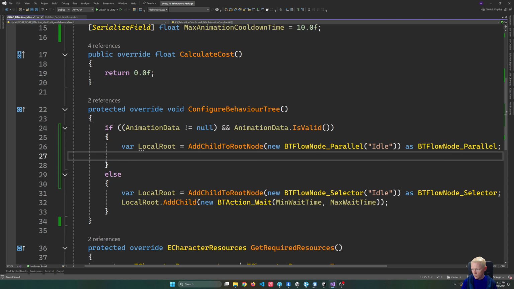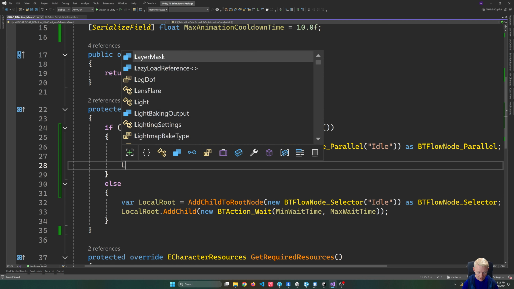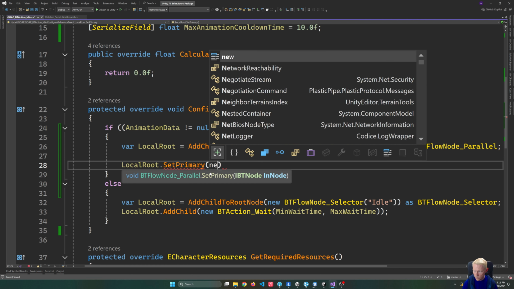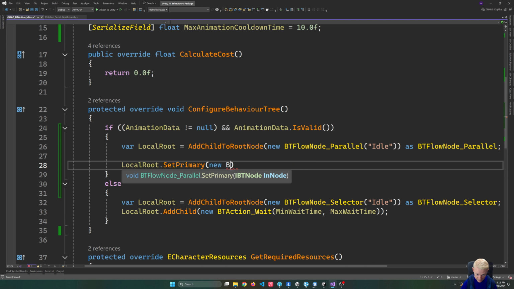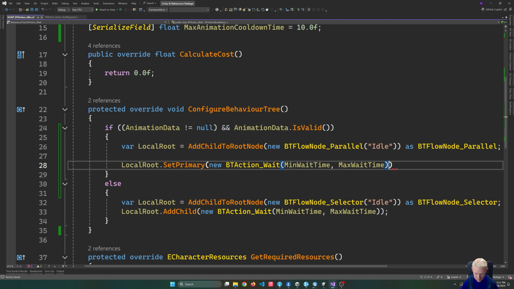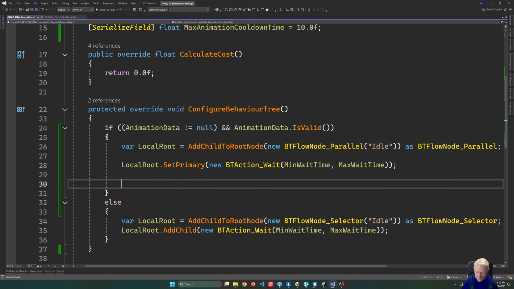And then the primary branch will be the weight, and then the idle will be alongside that. So we'd have local root, and we would do set primary. And this would be exactly this. No need to reinvent the wheel. It would be exactly that.